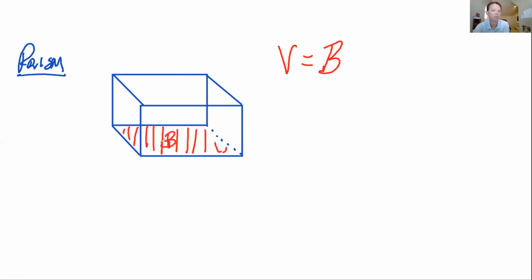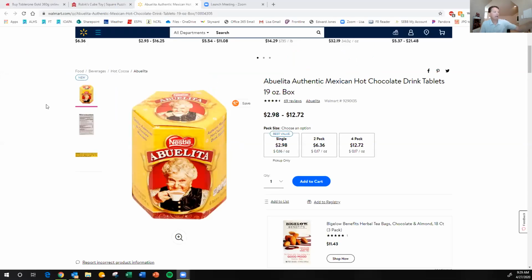This is B. So we have the area of that sheet, then we're going to stack it up a certain height. It becomes base times height. But again, it's the area of a base times the height. It gets a little bit tricky because, if I can go back here, in this example, I'd have to be able to find the area of a hexagon, which we haven't really done this year, but we have to do that.